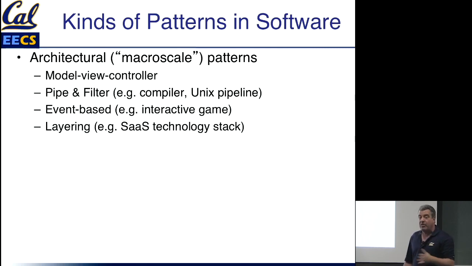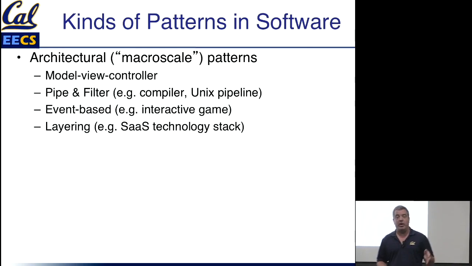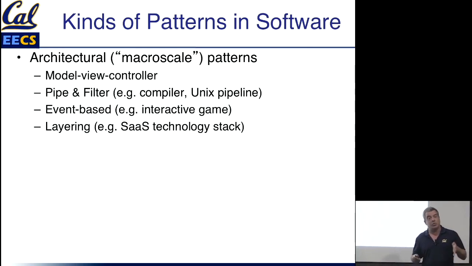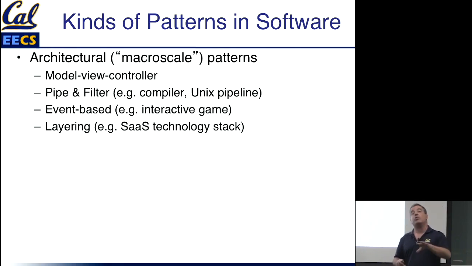Other architectural patterns we haven't really talked about, but that you've probably seen. Pipe and filter, if you use a Unix command line and you separate things with pipes. Event-based, programs like games or even a web user interface, where it spends most of its time waiting for the user to do something, and it's not obvious what the user is going to do next. So the basic structure of the program is how do you respond to those events? If you've tried writing server-side code in Node.js, it kind of looks like that. It spends most of its time waiting for something to happen. And we can have a separate discussion later about why I'm not convinced that that's a good model for server-side programming.